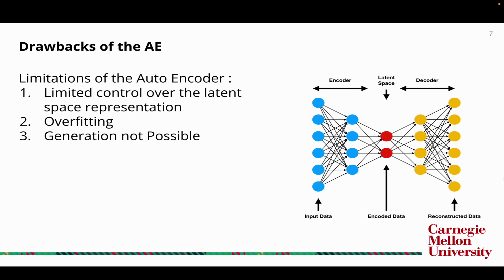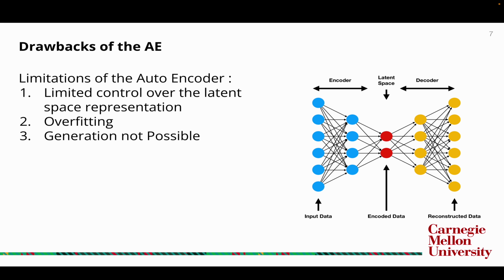Everyone, as we have seen in the previous slides, an autoencoder is a neural network architecture used to learn a representation of the training data. It is designed to encode input data into a compact form and then reconstruct the input from this representation as accurately as possible. However, this representation has some limitations due to the absence of constraints on the latent space, which is only learned by minimizing the reconstruction loss.